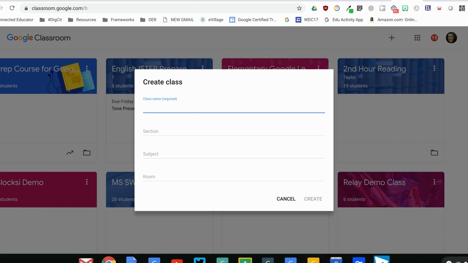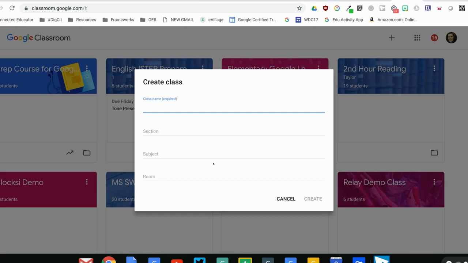That's going to make your life easier for grading. It's going to make your life easier if your classes aren't always on the same page. It's going to make it easier for differentiation and group work and all of that stuff. When you post an assignment though, you can post it to multiple classrooms at the same time. So just some things to keep in mind as you get set up.